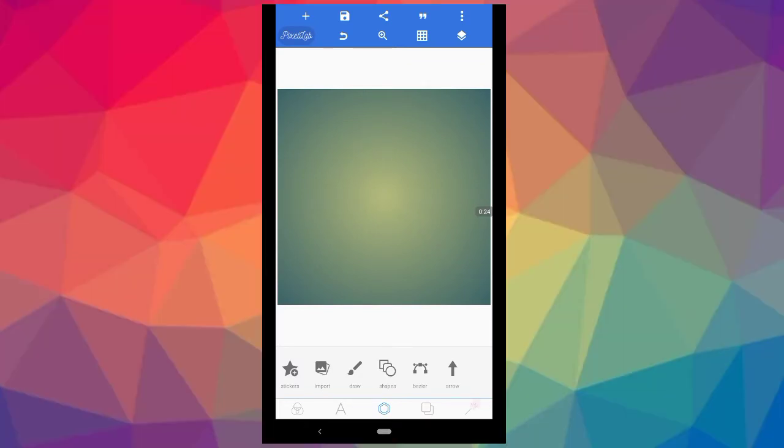So we have our Pixellab open. In CorelDRAW, if you want to place an object inside a container, you have to, of course, create the container that you want to place the object into. Now, in this case, you want to place a picture inside the circular container. It can be a rectangle, it can be any other shape, but my preference is circles. So, I'm going to go ahead and create circles.